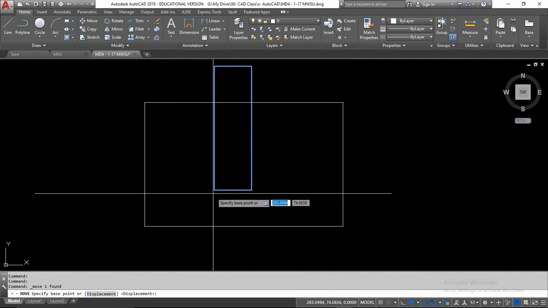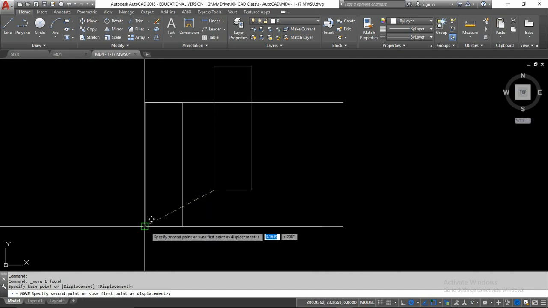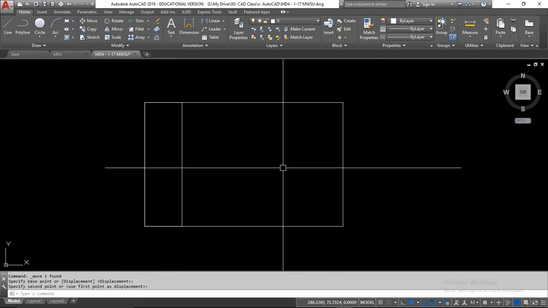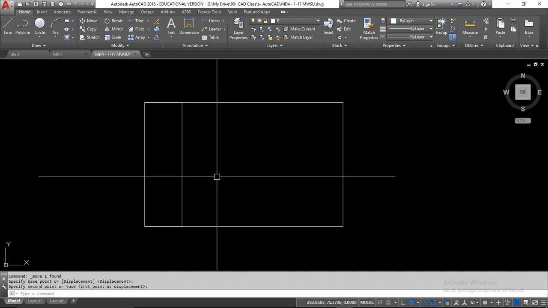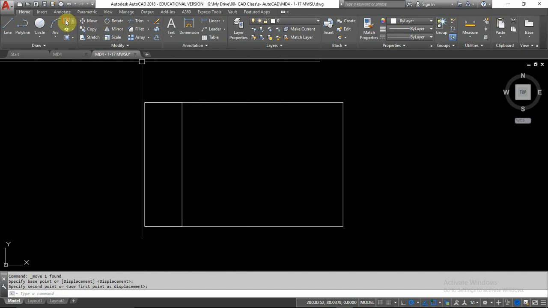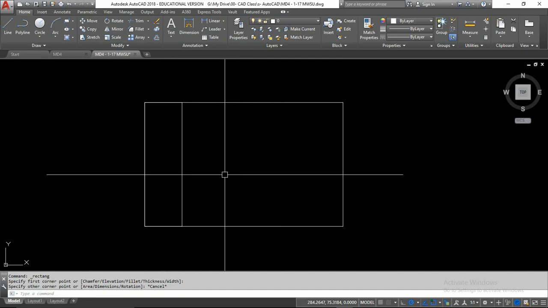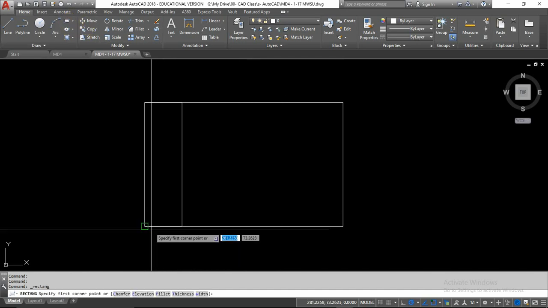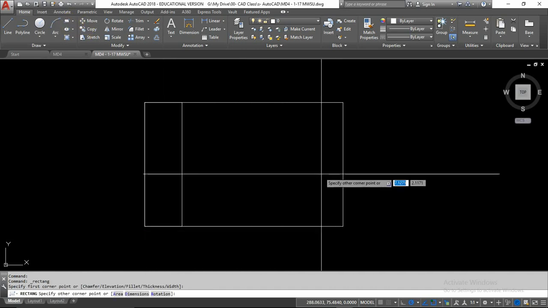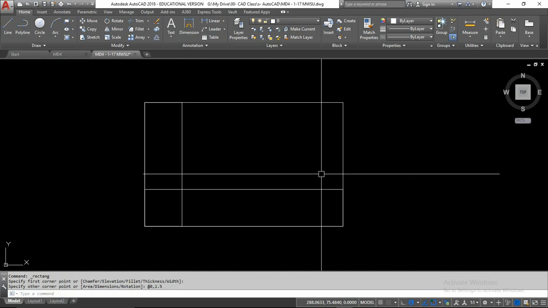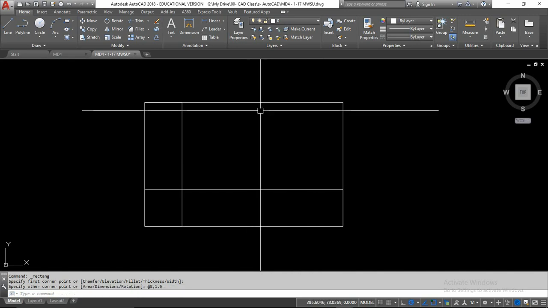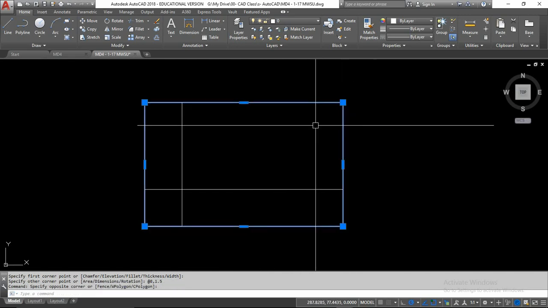Again, play around doing it different ways. You'll see that sometimes there are some benefits or kind of annoyances to doing things a certain way. This one here, let me go ahead and do it down in that corner. I'll go here and I'll type in 8 comma 1.5. There it is. Now a little hard to see. I'm going to go ahead and delete this one.